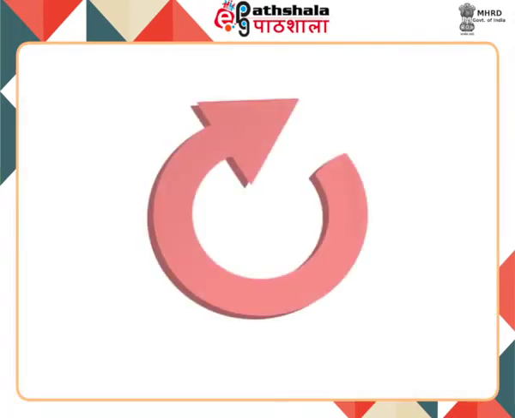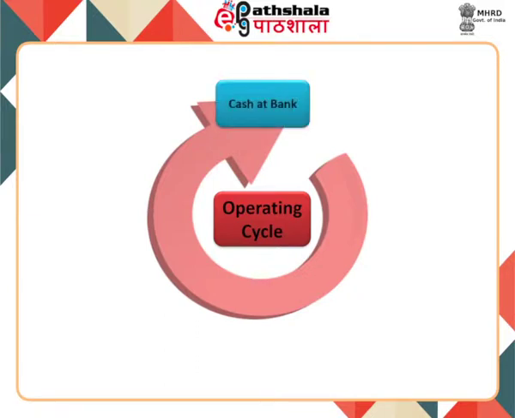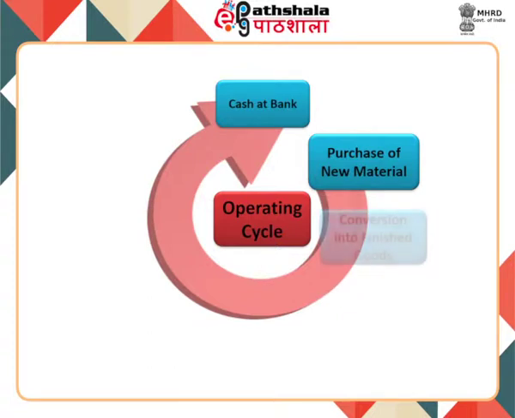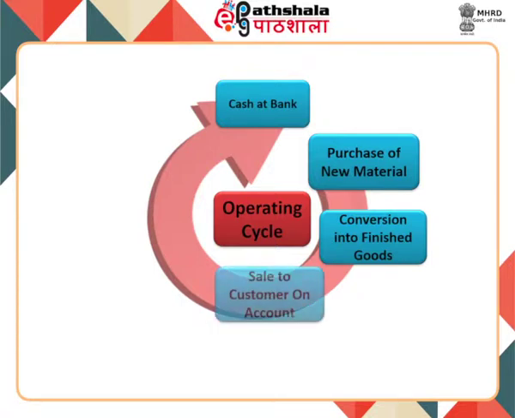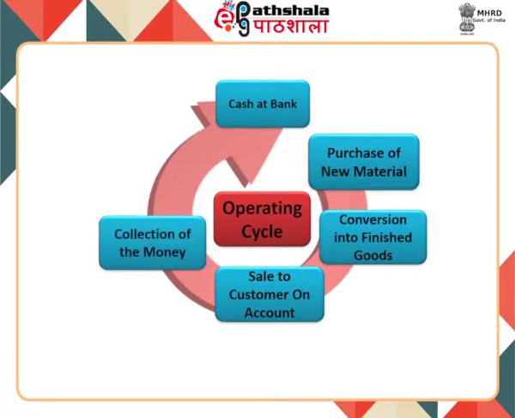We finally come to the concept of operating cycle. It refers to the time period in which a firm gets back the cash once it puts it into purchase of raw materials. Once the raw materials are purchased, they are converted into WIP, and then finished goods are sold to customers either on cash or credit. After some time, the cash is collected from debtors. Thus, it starts from purchase of raw materials and ends at receiving cash from buyers in case of manufacturing firms.